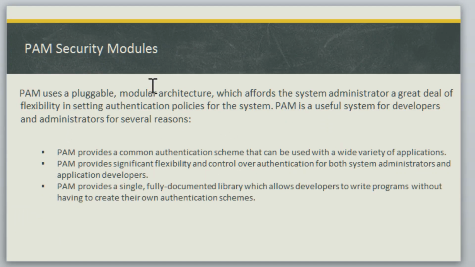PAM uses a pluggable modular architecture, which affords the system administrator a great deal of flexibility in setting authentication policies for the system. PAM is a useful system for developers and administrators for several reasons. First, PAM provides a common authentication scheme that can be used with a wide variety of applications. So we can use the same setup for a lot of different things, and it's going to work the same, and it's going to provide everything we need. Second, PAM provides significant flexibility and control over authentication for both system administrators and application developers. And finally, PAM provides a single, fully documented library which allows developers to write programs without having to create their own authentication schemes. Let's take a look at PAM real quick.